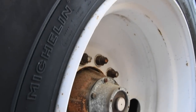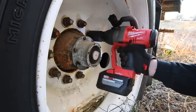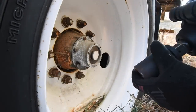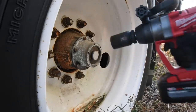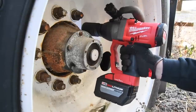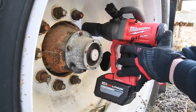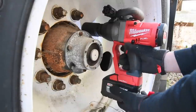All right, let's try over here. These are a little rusted over as well. Should be the same size, I think. Yes, they are. Which is why I guess this impact socket kit came with two 38s. Glad I got this one. Ready? Go. Wow, I was actually failing on this one. All right, let's continue.